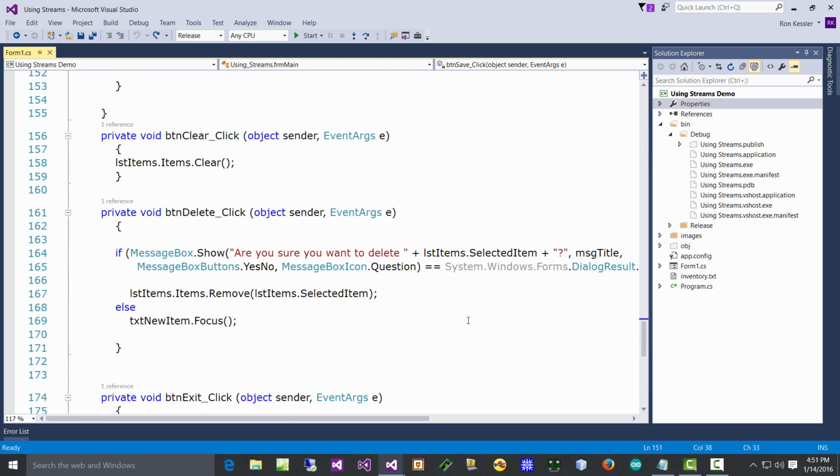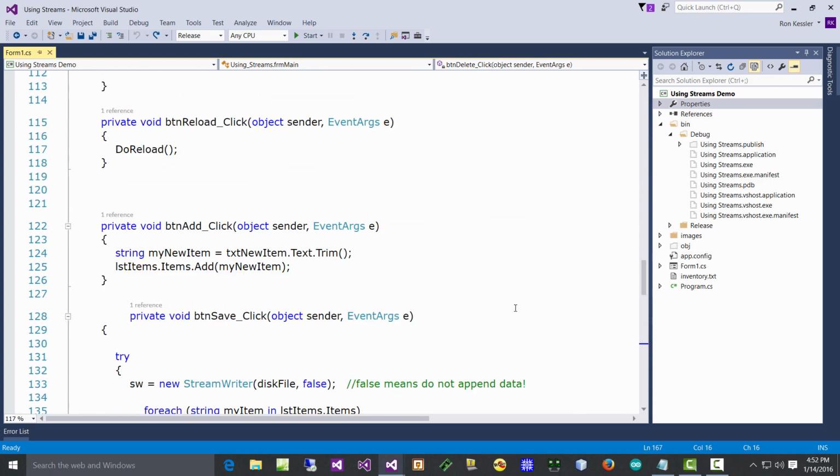The only thing left here is when we clear items, this is how you clear the items in a list box. Now it doesn't delete them on the hard drive, it just clears them out. And then if you want to delete an item from the list box, I'm going to say, hey, are you sure you want to delete this item? And I append its name. If they say yes, then we're going to say the name of the listBox.Items.Remove, take the selected item and whack it. And then the exit button does what you expect, and that's kind of what that feature has.